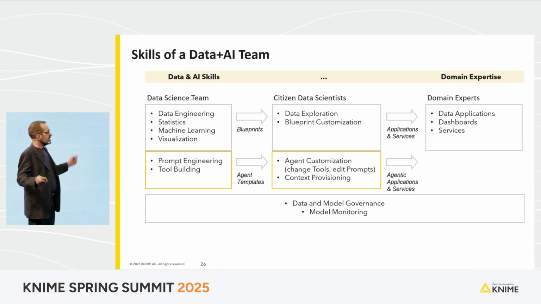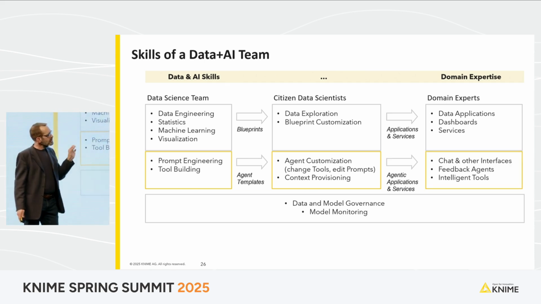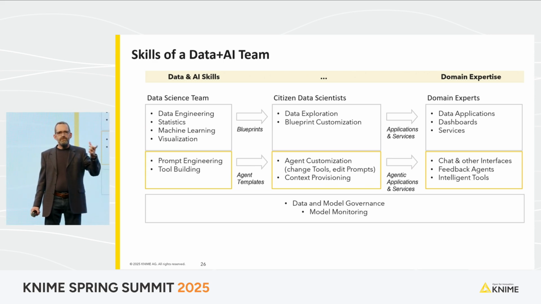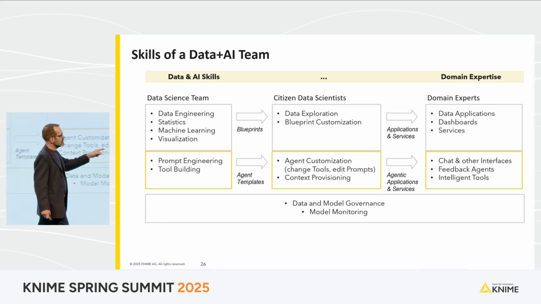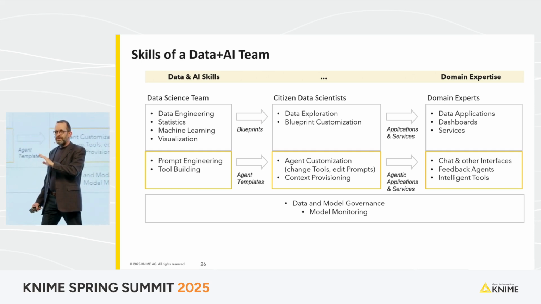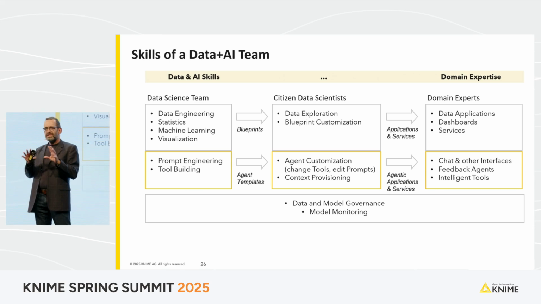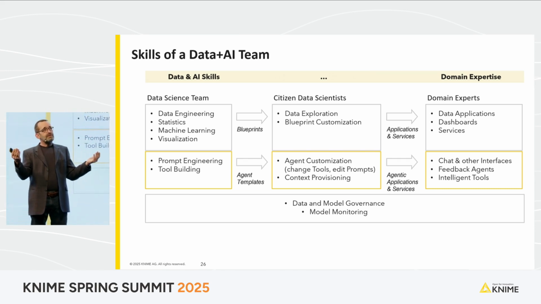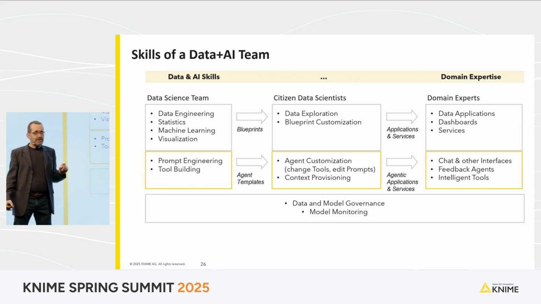And that then results in agentic application services, and they have chat and other interfaces. I don't know if you noticed, this email idea is already a little bit of a different interface. You're chatting kind of offline with the agent. To me, this is one of the most important trends currently going on: what other interfaces are we going to see? I have no idea. So if you have ideas about what kind of interfaces we'll start seeing, where agentic systems work with us and we work with them, I'd be very curious to learn more about that, maybe tonight after a beer.